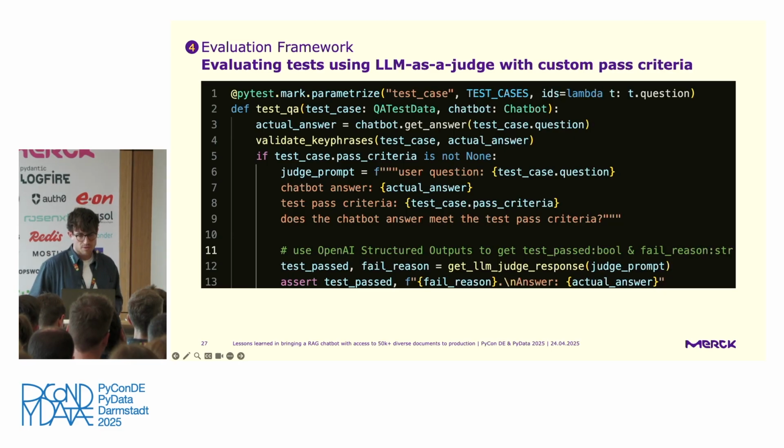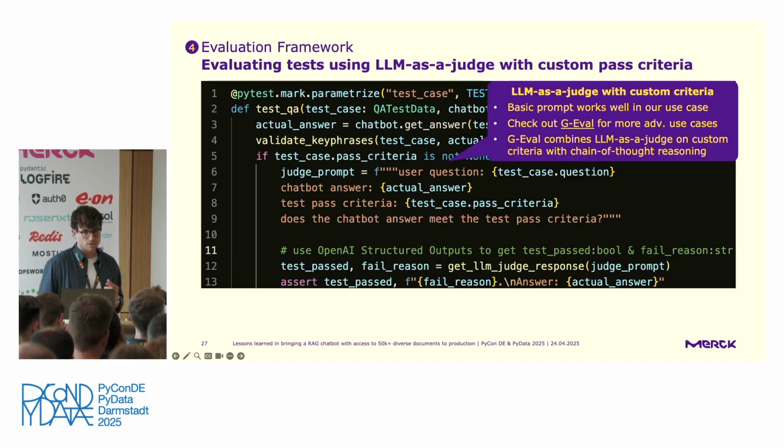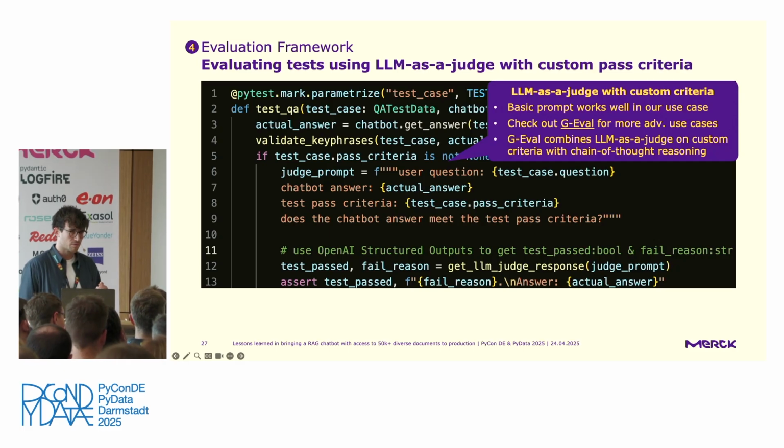And one additional thing that I wanted to mention that we also stumbled on is that, in our use case, we have a bit more complex prompt, but it's still relatively simple, and this works quite well. But I would also encourage you to check out GEval, which is basically an LLM-as-a-judge metric that can be found in popular libraries such as DeepEval. It's based on a research paper, and it's conceptually quite similar to what we are doing. So it's also LLM-as-a-judge with custom criteria that you can define. But it's a bit more advanced because it also has some sort of chain of thought reasoning capabilities. So it does a bit more reasoning before it comes back with the actual answer.